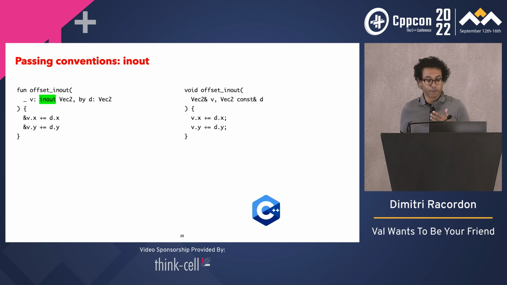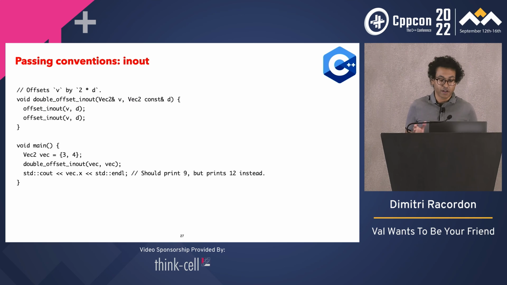So from a C++ perspective, in-out parameters can be understood as pass by mutable reference with a couple of extra guarantees. In-out parameters' values are mutable and unique. By unique, I mean that the parameter is the only means of access to the storage, mutably or otherwise, for the entire duration of the call.